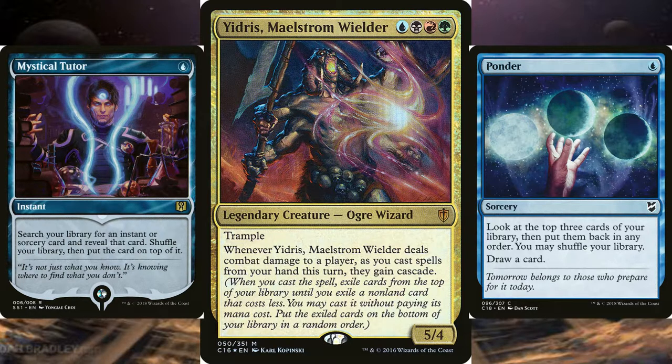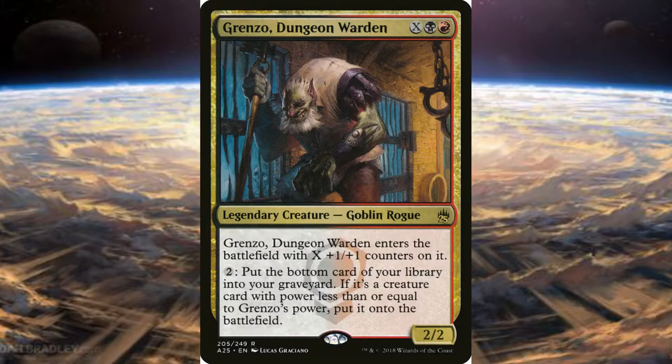On the flip side, quite literally, Grenzo, Dungeon Warden is an X black red legendary creature, Goblin Rogue. This goblin I actually don't mind that much. Gotta love the goblins. It says that Grenzo enters the battlefield with X +1/+1 counters on it. So it has that weird Hydra effect, but it's slightly different because Commander attacks get a little weirder with it. He's also a 2/2, by the way. Then you can pay 2 generic, put the bottom card of your library into your graveyard. If it's a creature card with power less than or equal to Grenzo's power, put it onto the battlefield.